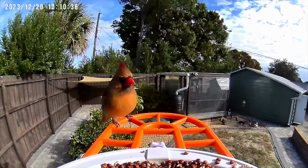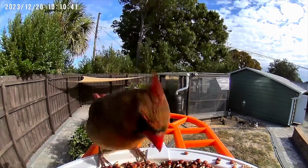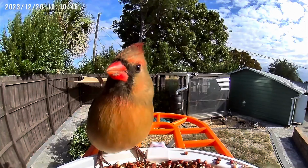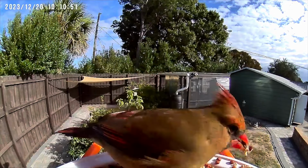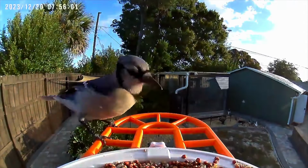So again, I'm super, super impressed. The actual quality of the camera is top notch. I was thinking, oh, for a bird feeder, it's probably just going to be a standard little camera, but no, it is really good quality. It has crystal clear footage when you're watching it live. The design of the birdhouse is amazing. I love the two large solar panels. The battery life on the camera lasted a very long time. So even if I didn't have sun for a few days, I know my camera would still be good with the battery. I wouldn't have to remove it and try to charge it or anything. So I'm really thankful for that.